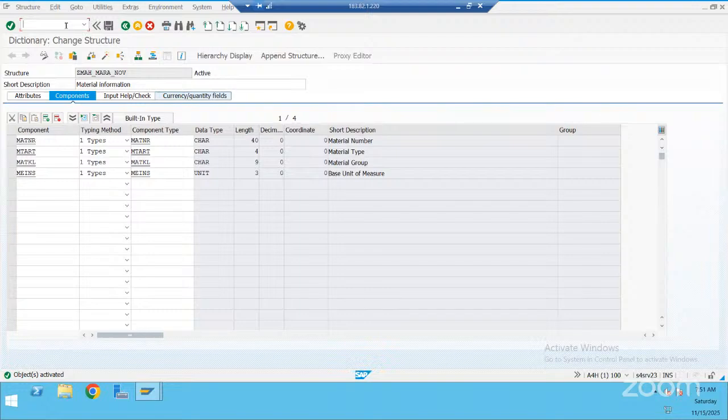Why MANDT field we are not giving here? Hello? Which field, sir? MANDT. We are not using MANDT field here, right? For every table you'll be having MANDT. Why are we not using MANDT field here?